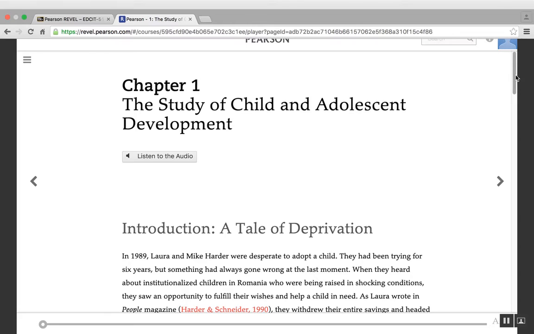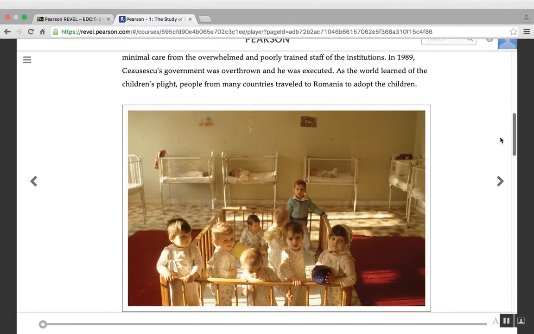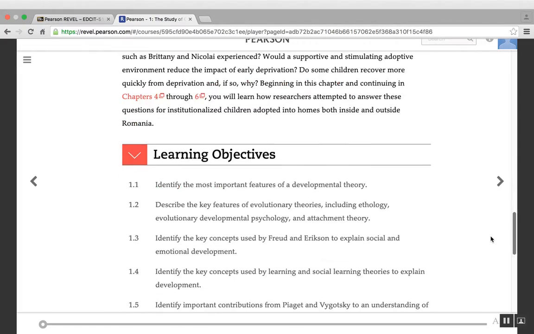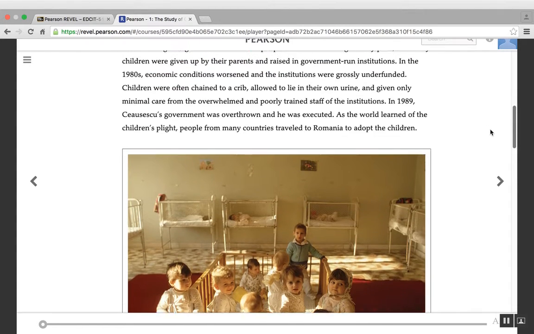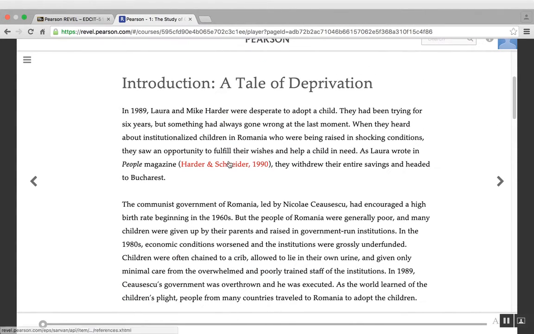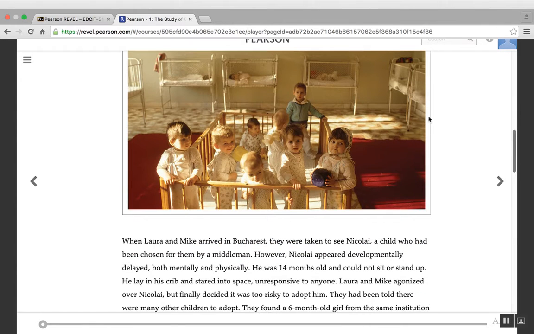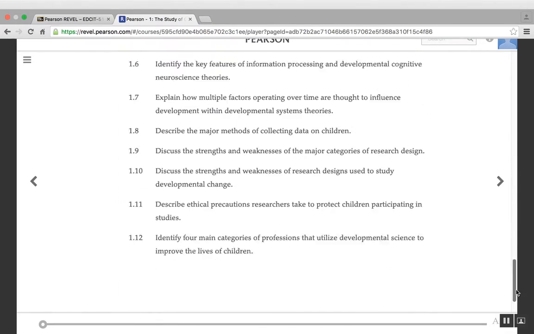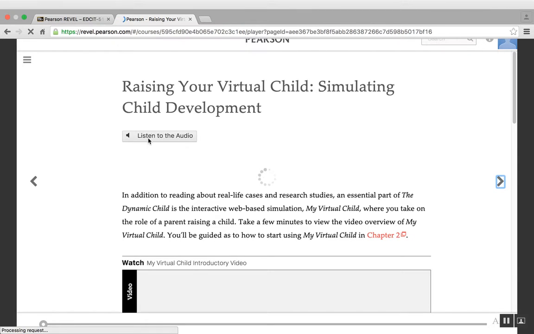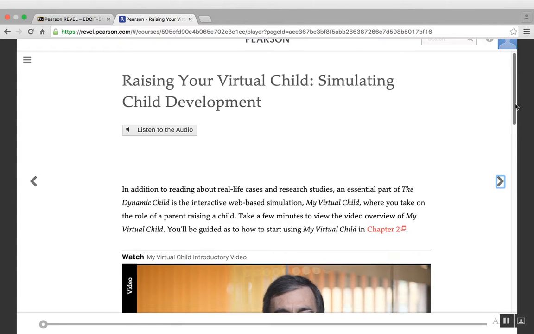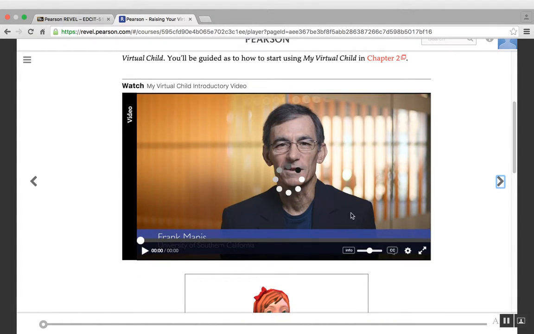Now, like I was telling you, as you scroll through, you will see a lot of things embedded in the textbook itself. So information about who the author is, or links and videos and pictures, and there's diagrams, all sorts of things. Now to get to the next page, all you got to do is hit the arrow and it will take you over. You can listen to the audio. There's videos listening to this.